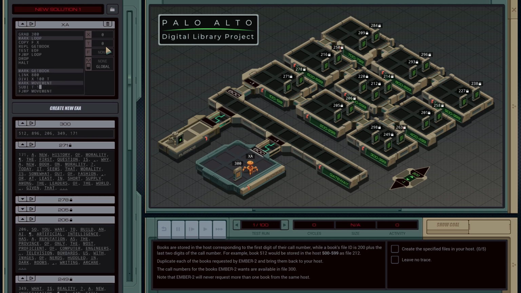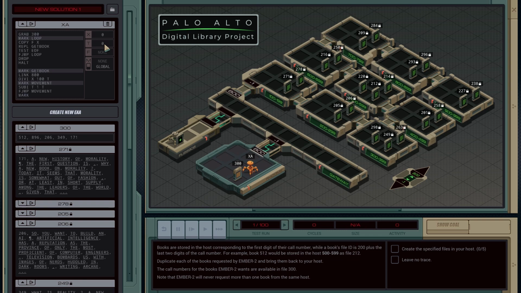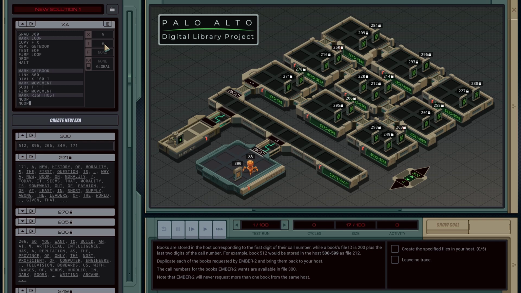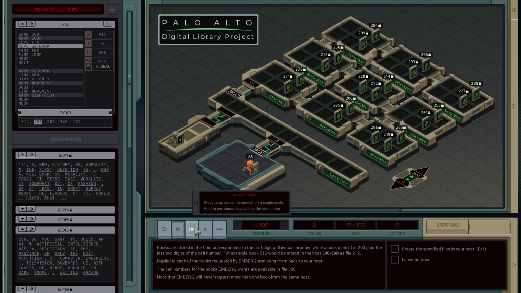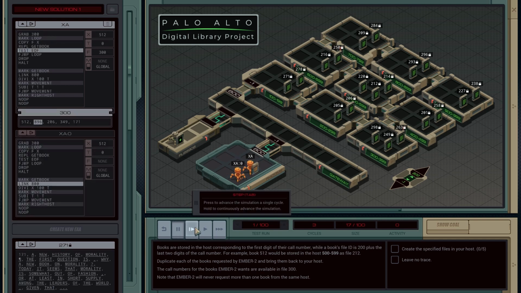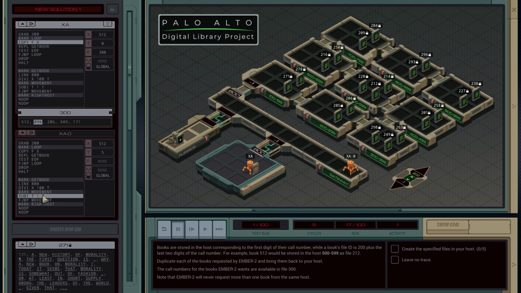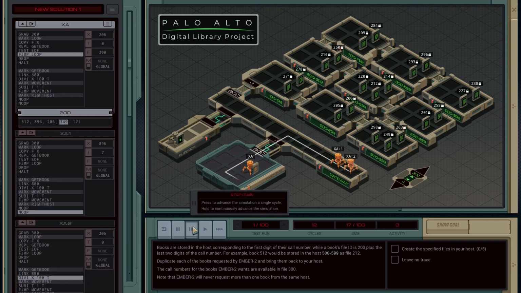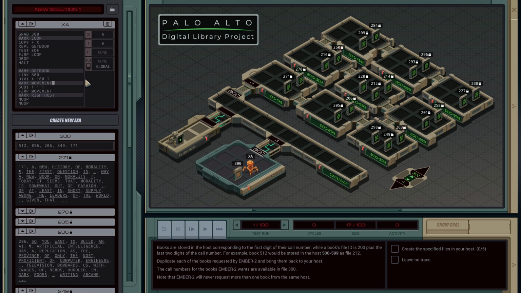Sub I T 1 and store that in T. And then we still have the original thing in X, and then we'll mark right host, and we'll no-op a couple times just so that we can easily catch this. Okay, so we're saying, hey, I am going to spawn a getter, and we spawned a getter who's going to go get book 512. And it is subtracting. So basically, it's going to jump a bunch of times. Oh, wait, why is it not jumping? Oh, right. We didn't put the actual movement in there.